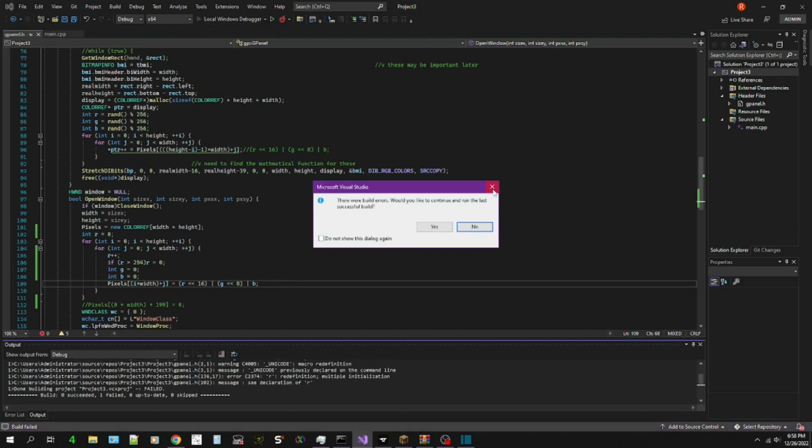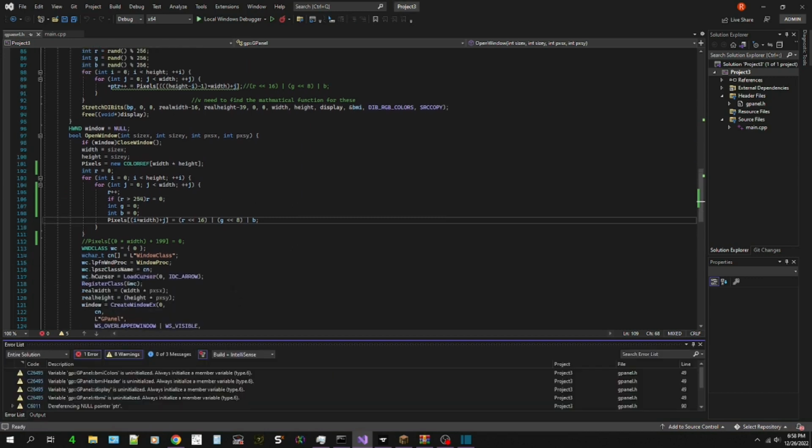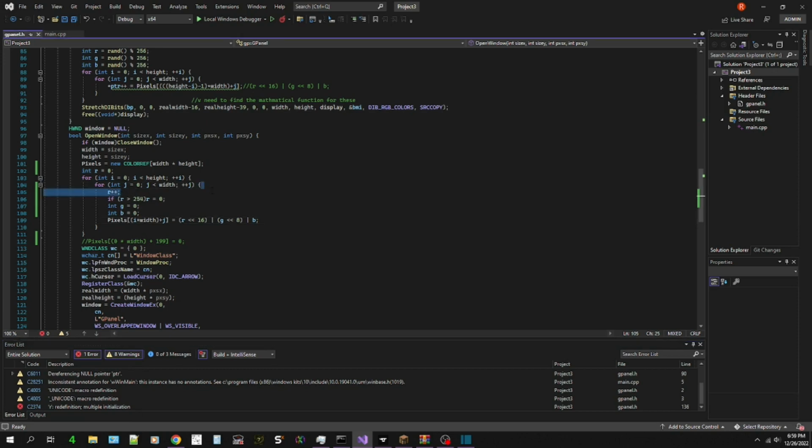Uh-oh, there's an error. What's the error? Need to see what this error is. Okay. Multiple initialization. Okay. So I need to make this global, I suppose.